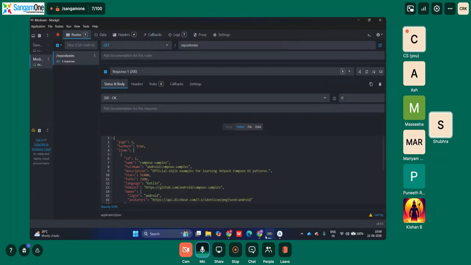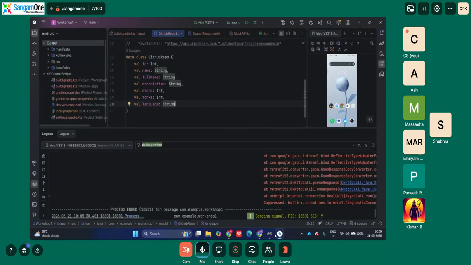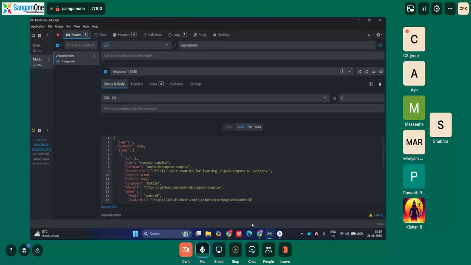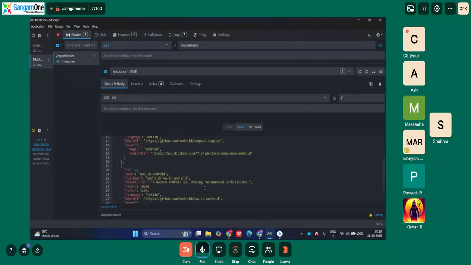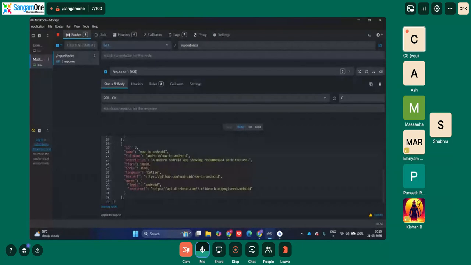One second, Shubhra. Before that, can you go down up to line 33 in that Mokun? Line 33 is the ending. It is giving the error here. Is this one extra?